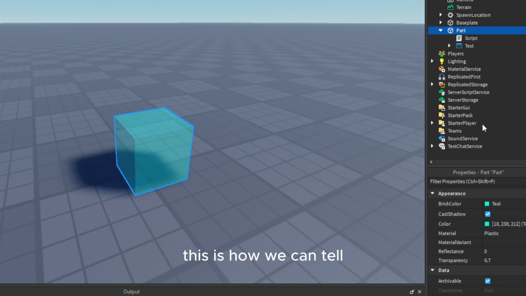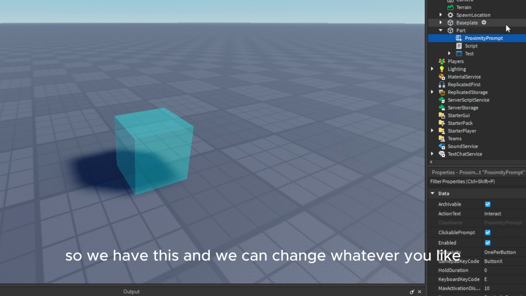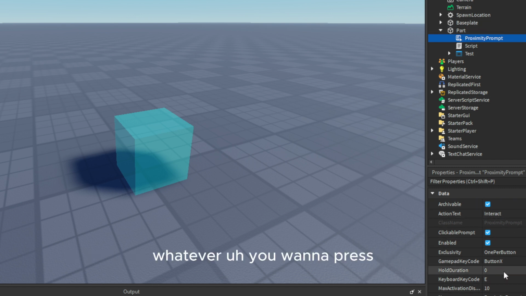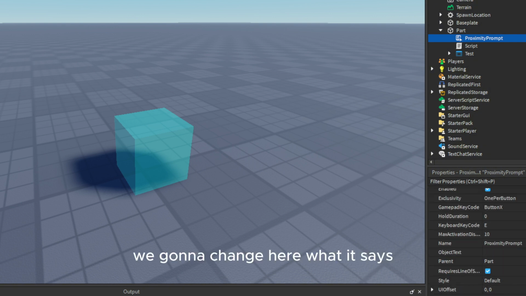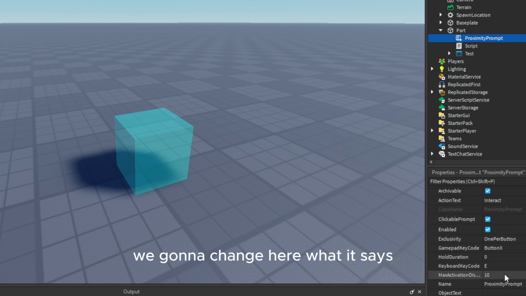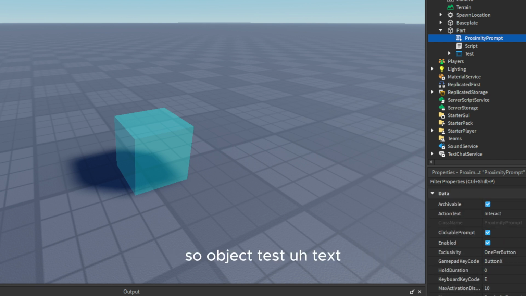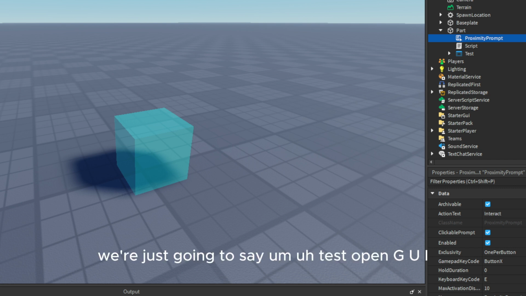This is how we can tell if you want to interact with this. So we have this, and you can change whatever you want to press. We're going to change here what it says. So for the object text, we're just going to say test open GUI.